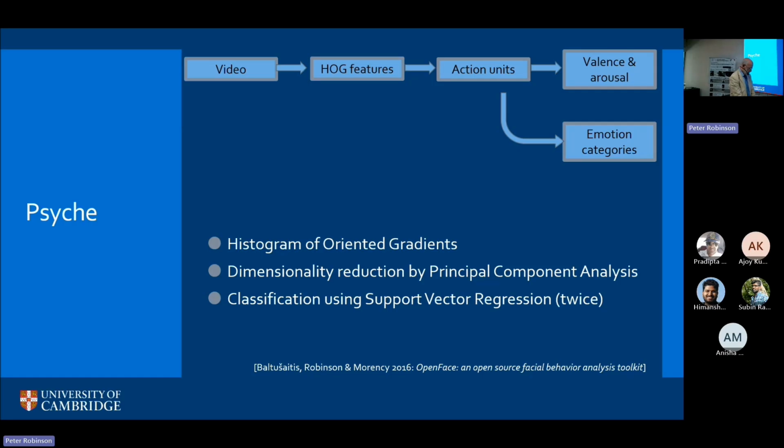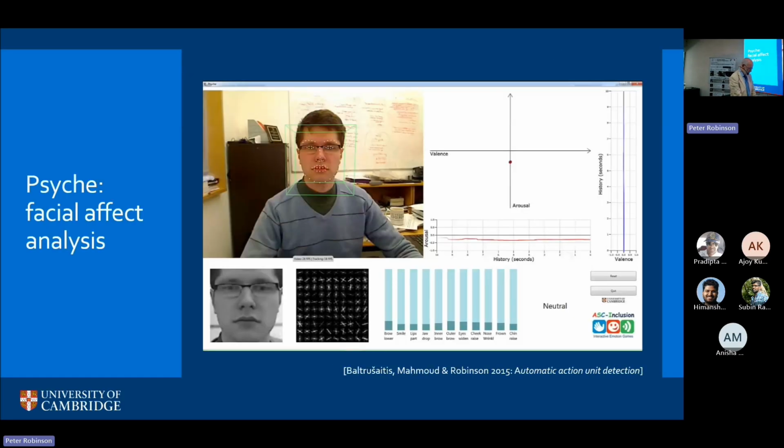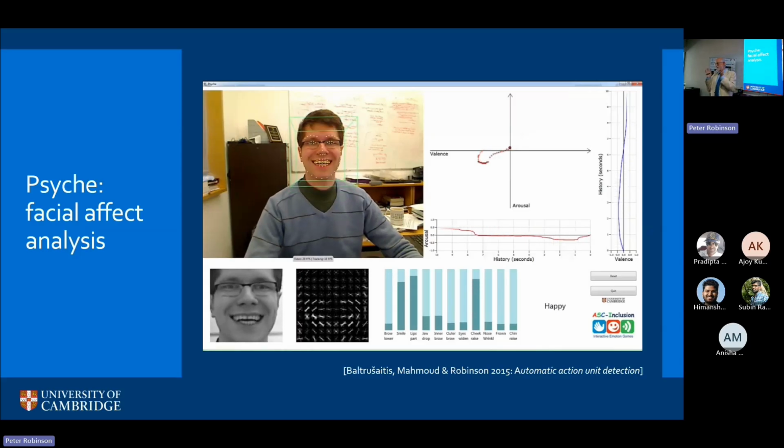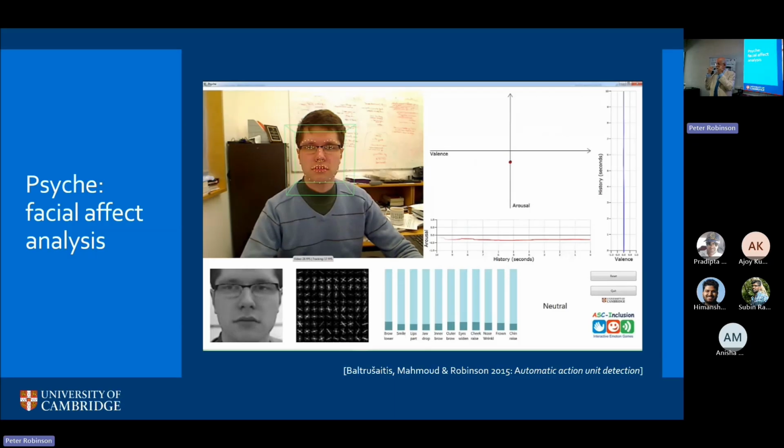And if we want to see that system in operation, it looks something like this. The person in this picture is Tadas Baltrushaitis, one of my research students. He actually built the face tracker and then plugged it into the rest of the system. So at the big picture, you see the image from the face tracker. The yellow dots are the feature points we're following. The green box shows the orientation of the head, which is inferred from the geometry of the feature points. And then at the bottom, you see the normalized image.